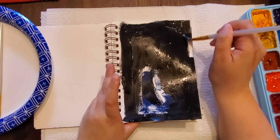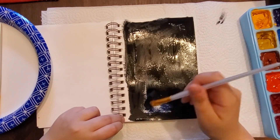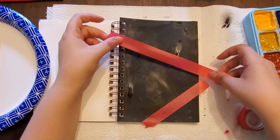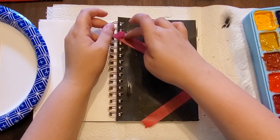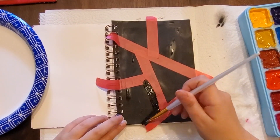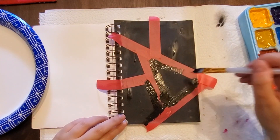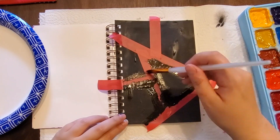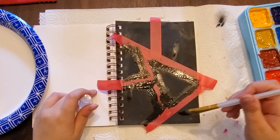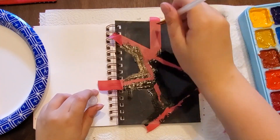I had no idea what the color scheme would be, only that I wanted the lines breaking up the colors to be black. After I had painted the paper black and it was mostly dry — because let's face it, I'm too impatient to watch paint dry — I started to stick down some washi tape. Back in Nashville I do have regular painters tape, but all I had here was an old roll of washi tape. After I laid down the washi I painted over the edge of it with black, as that helps prevent colors from bleeding through the tape and allows for really clean edges, which I find very satisfying.